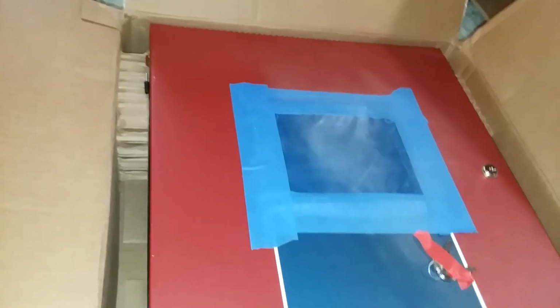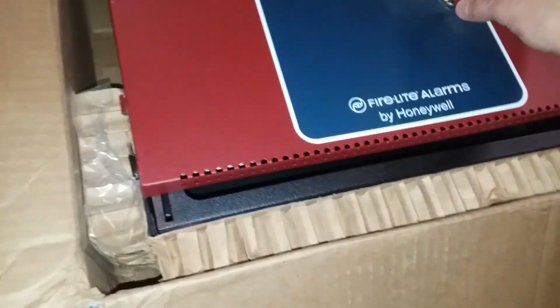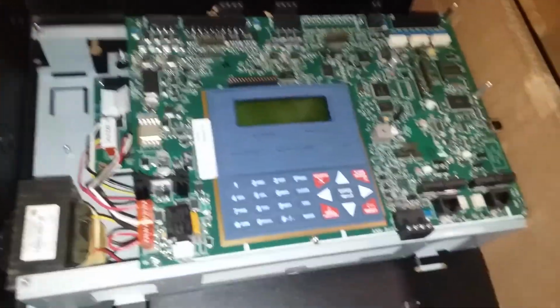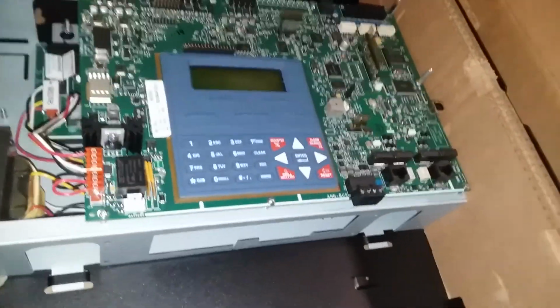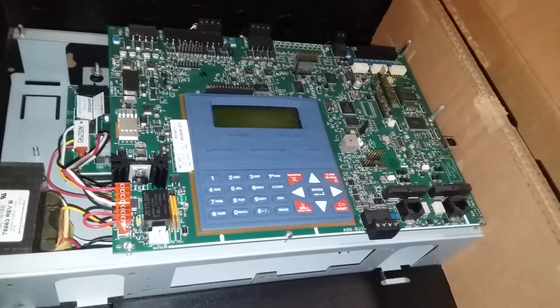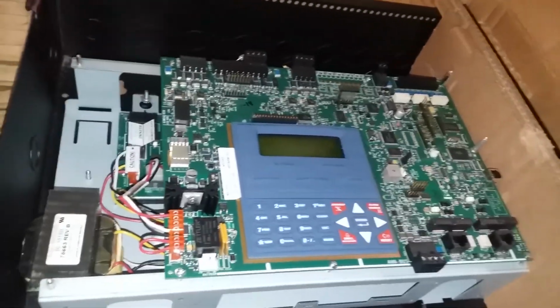But it's not just any. It's one where the door's completely separated. Let's see. Yeah, you can't see under there. Maybe you can. It's got a UD on it. What it could be. It is the FireLite MS-5UD 5-zone conventional control panel. I finally have a real panel that's supposed to work. I'm not going to say anything yet until I have this installed.